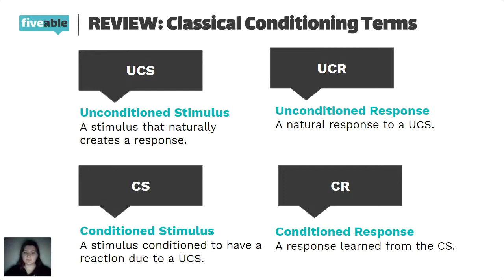On the contrary, we also have the CS, which is the conditioned stimulus. It's conditioned to have a reaction due to a UCS, like it's used side by side. Then we have the conditioned response, which is a response that you've learned from the CS. And we'll actually have an example of that in just a second here.